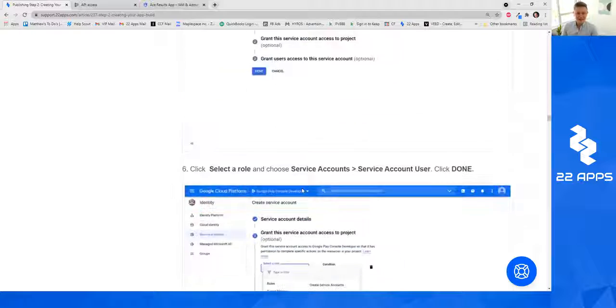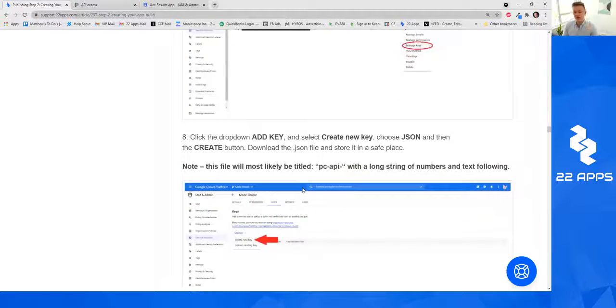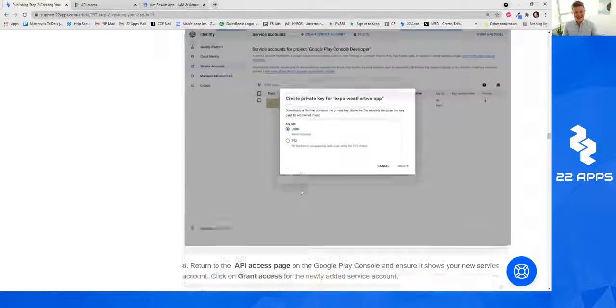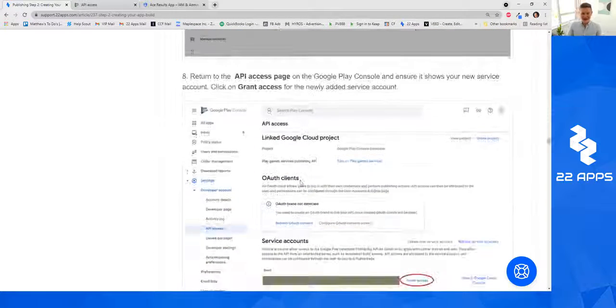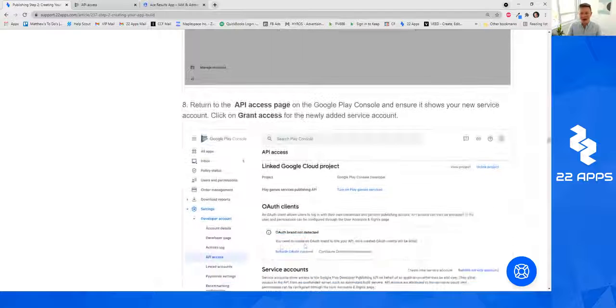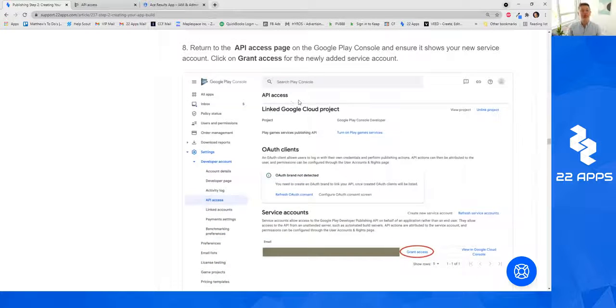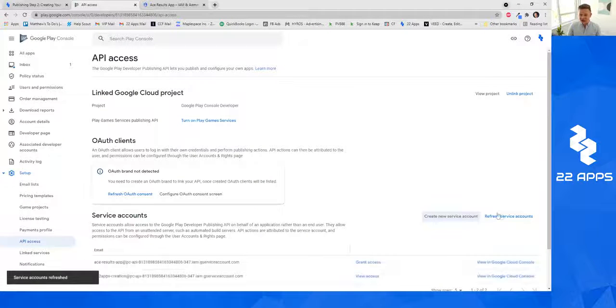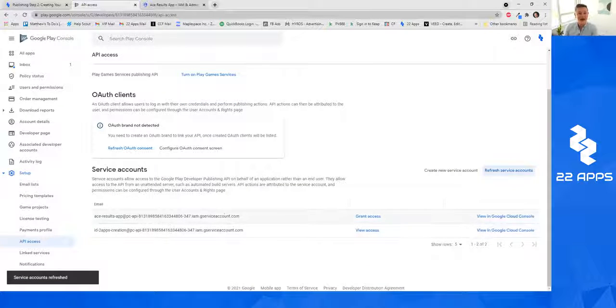And then if we scroll on down, there's just one more step that we need to do for the Google Services key. And that is where we need to go back into the Google Play Console and grant API access. So we're going to go back to the Google Play Console, and you may need to click refresh, refresh service accounts, and you'll see your service account appear here as long as you've done everything I've said so far.